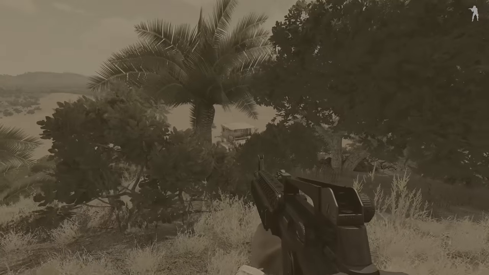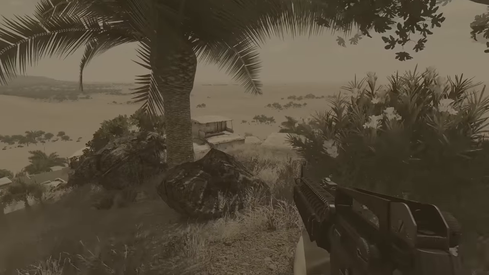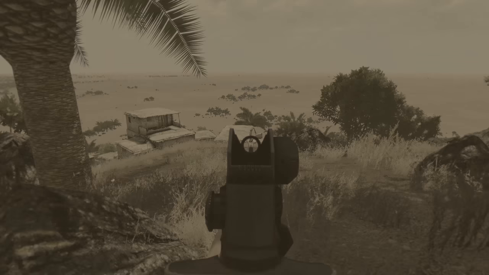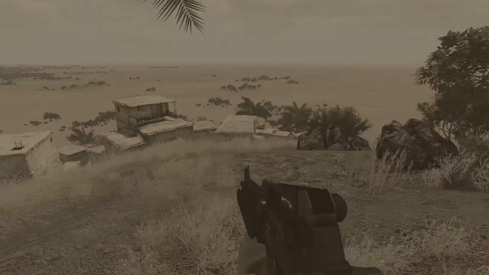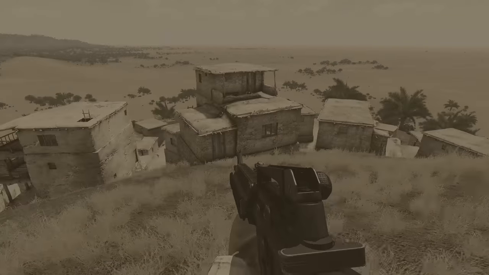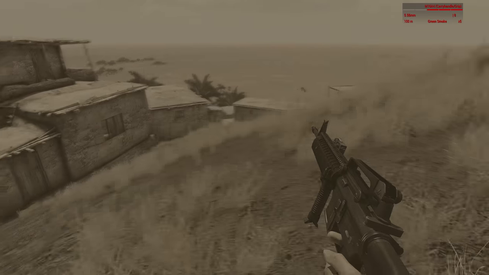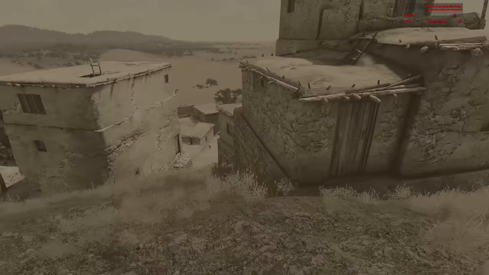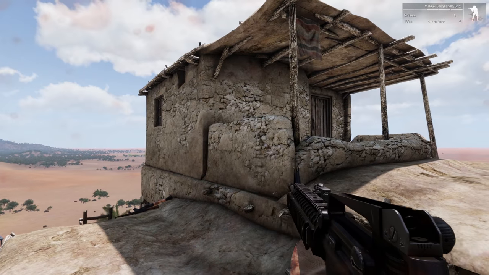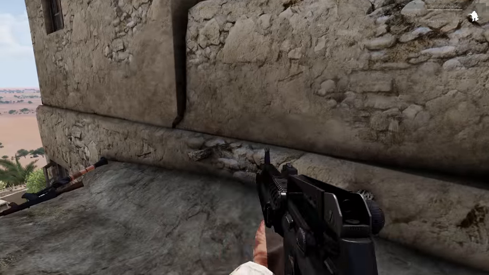They're down. Moving. Another one down. Blockbuster is also gonna need to rearm, Taylor. Pushing. Copy. I'm at the house. Jumping up. Oh, that's bad. That's bad. Ow! Ow! Ow! You gotta be kidding me.